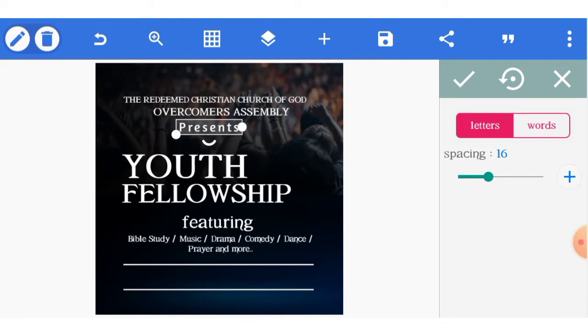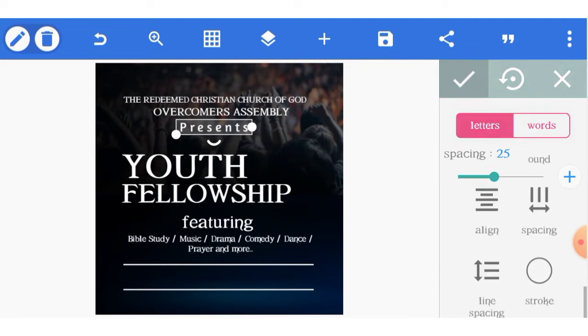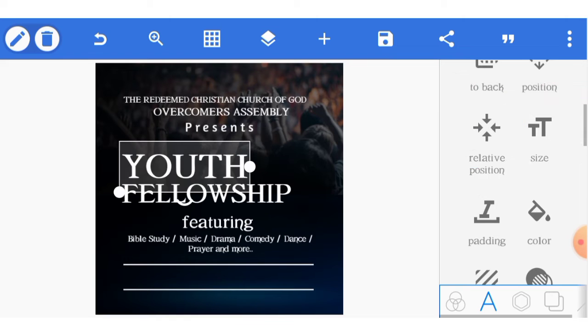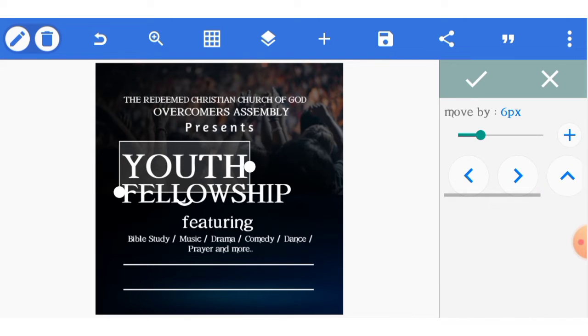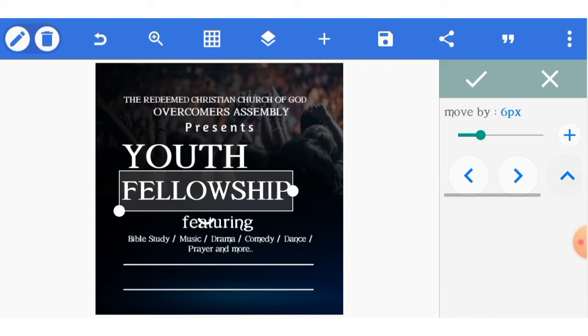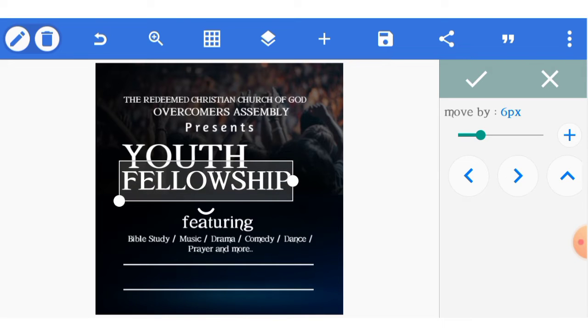Should be increase the line space. I think this is okay. So like this 20, 25 is okay.